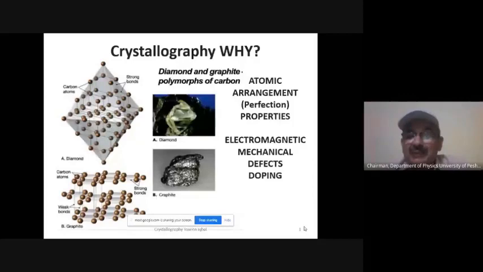And how do you tailor the property? By changing the arrangement of atoms in the material. Electromagnetic properties, mechanical properties. Electromagnetic properties are associated with the electronic cloud. When the center of mass and the center of charge are coinciding, you will have a spherical atom, and a spherical atom will have no polarization. So by changing that spherical nature, you can polarize the atom. And when you polarize the atom, you polarize the material.